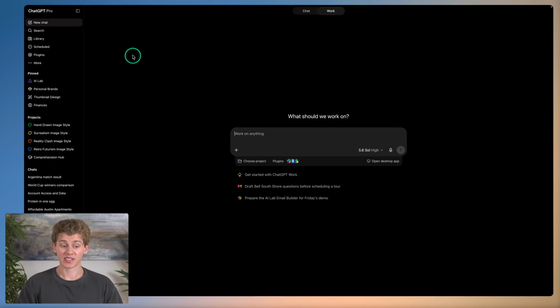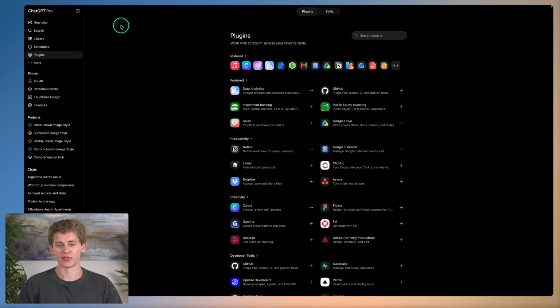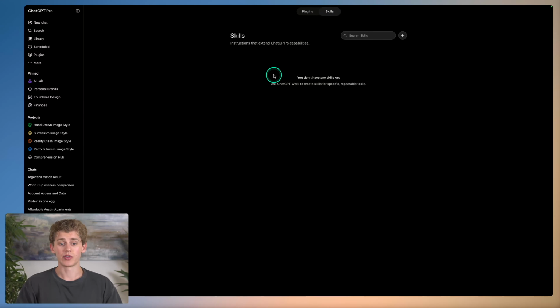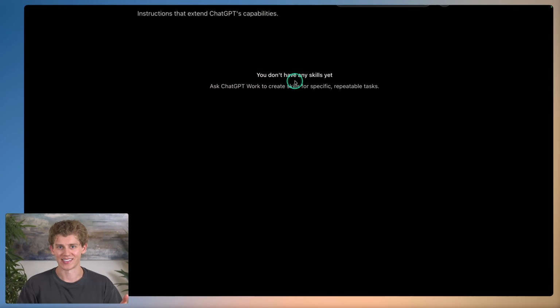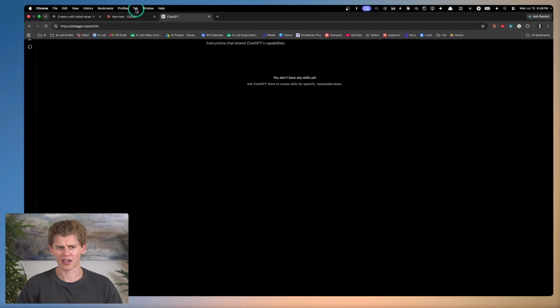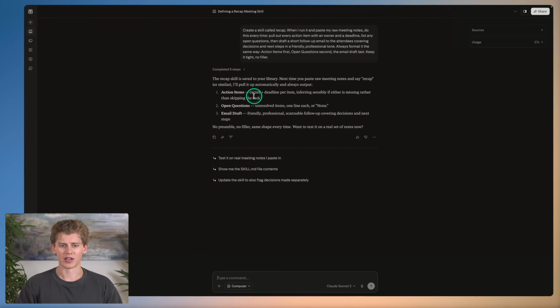And then in ChatGPT, believe it or not, they also have skills finally. So if you go to plugins on the left, which is where you can connect different apps, you can see next to plugins at the top are skills. So you can make a skill in ChatGPT to make it extremely capable and store a workflow and process for repeatable tasks, and to make it very good at anything, very skilled at it. That is the deal. You can do the same thing, I think, in Grok as well.